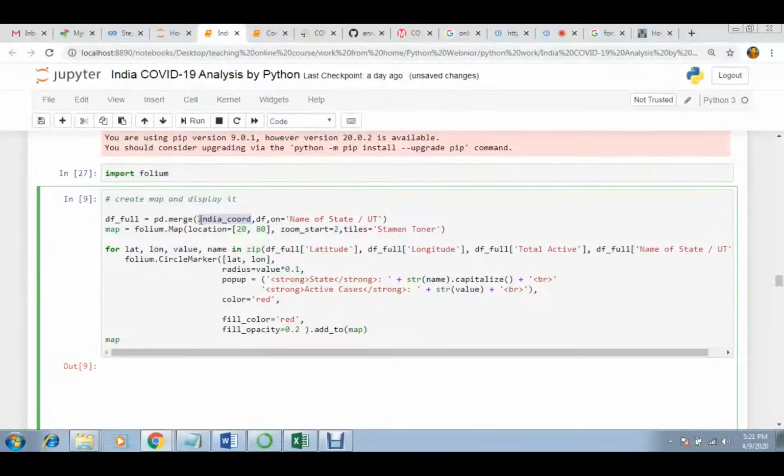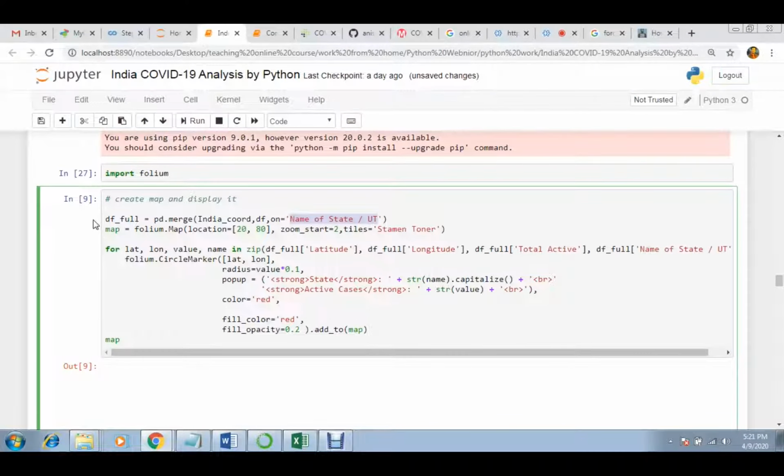So I'm going to merge the two files into one, which we call df_full. Whenever we merge two tables, there must be one single column that is common in both data sets, both files. So accordingly it will be merged, right?